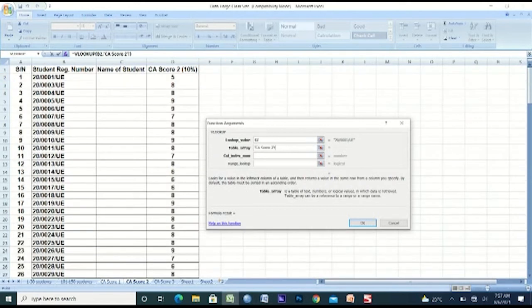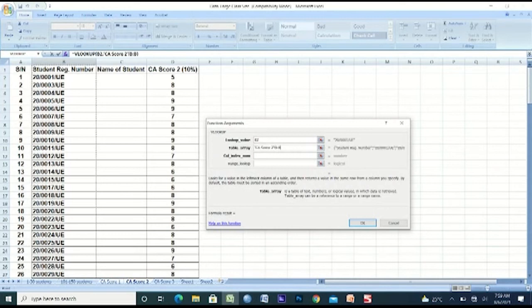I open it. Now you place your cursor on column B and let it turn vertically, because Vlookup is vertical lookup, so your cursor has to turn vertically. In that position you now press the left shift key and hold. Using the forward arrow key, you move to the column of interest. That's the column that has the assessment score which you want to import.